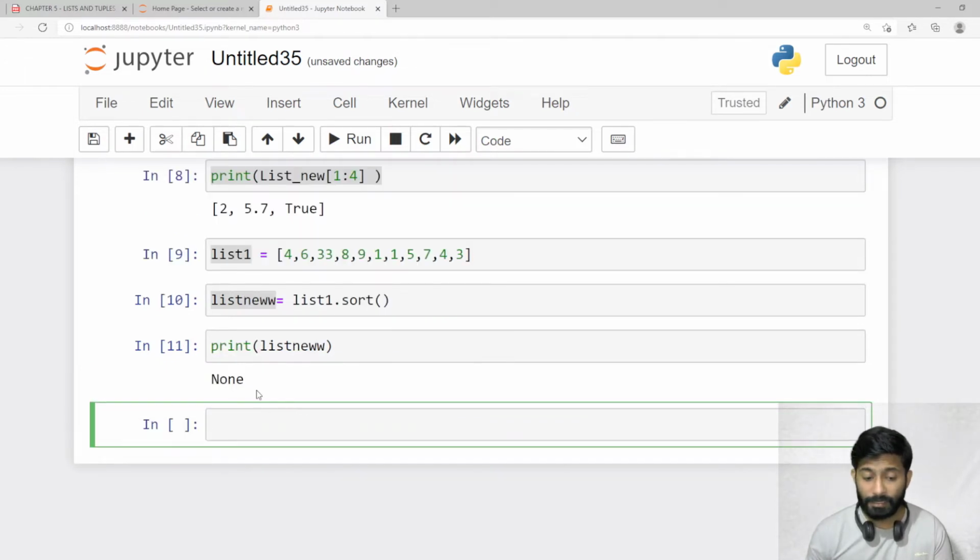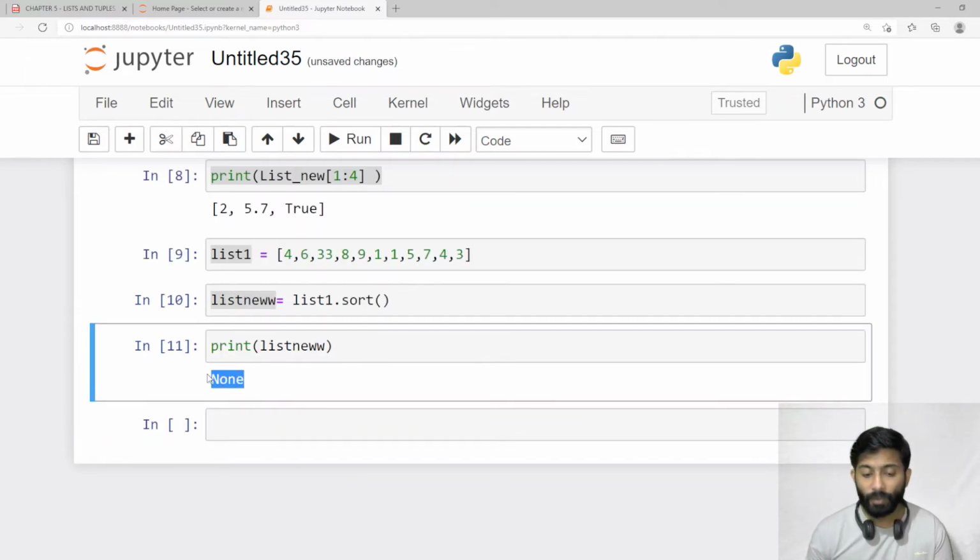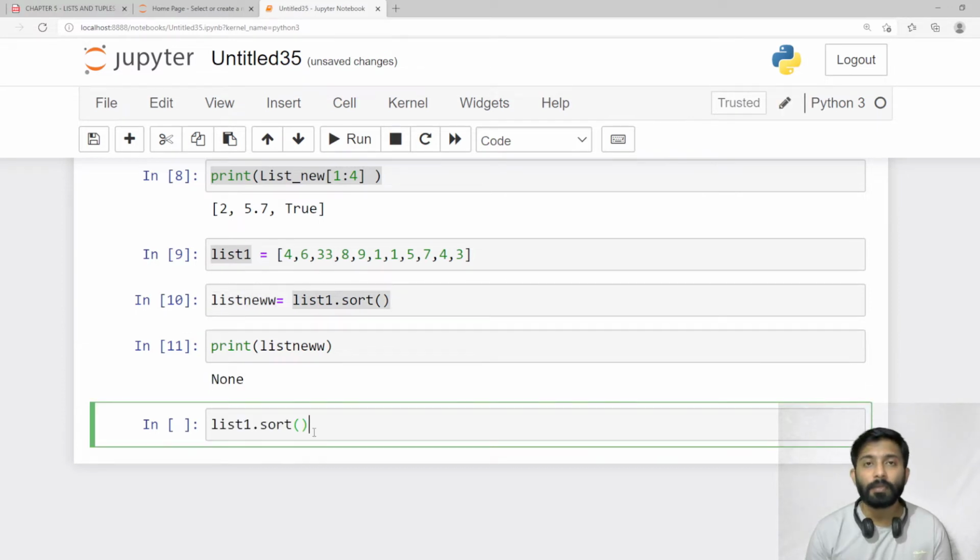If I print it, it is giving me none. Why is it giving me none? Here you should understand a very important thing: whenever you perform a particular method, it will either return you a value or it will alter the value inside that particular variable. What we have done with data types is assign a separate variable.